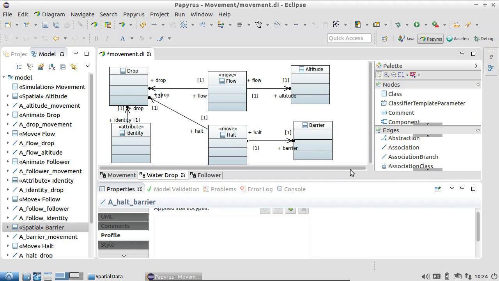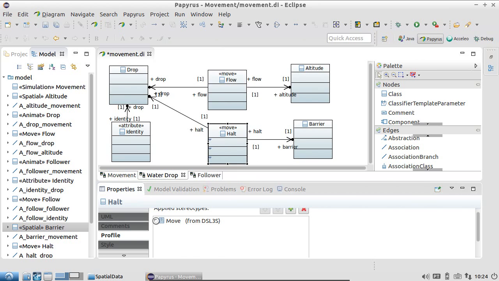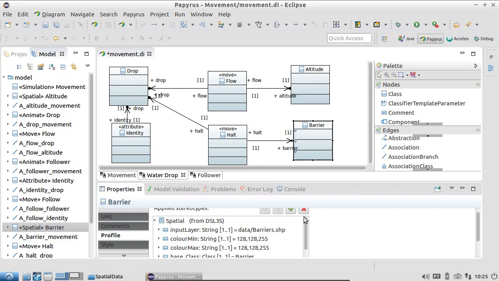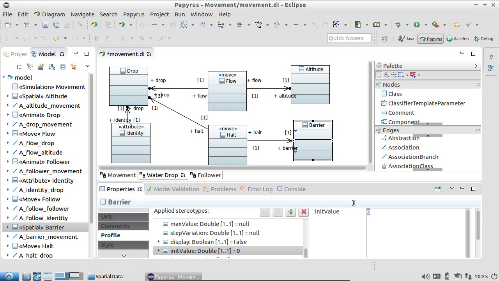Now one thing is that we have given here a negative weight, and since we want it to work as a deterrent, so to say, I have to make sure here that the barrier has a positive value, so we have positive with negative.